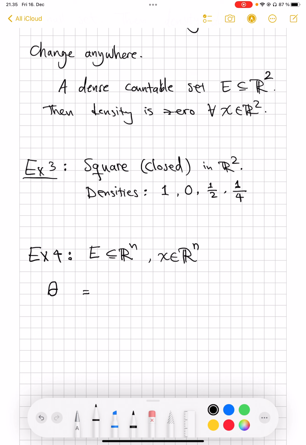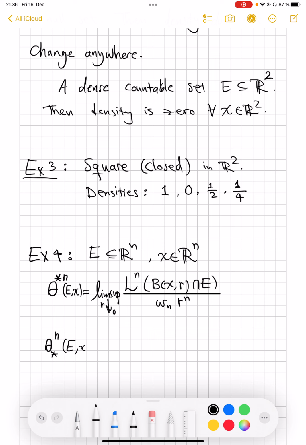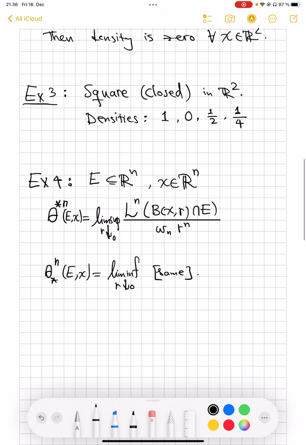Then, okay, we don't know when that limit exists. Fortunately, due to this beautiful invention of lim sups and lim infs, we can always take a limit anyway. That's why I love these notions of lim sup and lim inf. So the limit as r goes to 0 always exists. To show that we're taking the lim sup, we put a star in the superscript. This will be the upper density of E at the point x. Notice that this quantity depends on x, but also on the set E. And the lower density, I bet you can guess, will be the limit infimum as r goes to 0 of the same quantity. So the density exists if and only if the lim inf equals the lim sup.